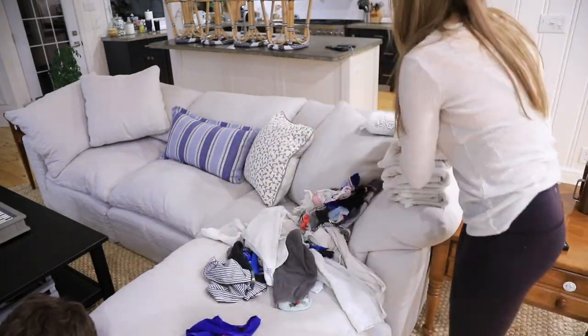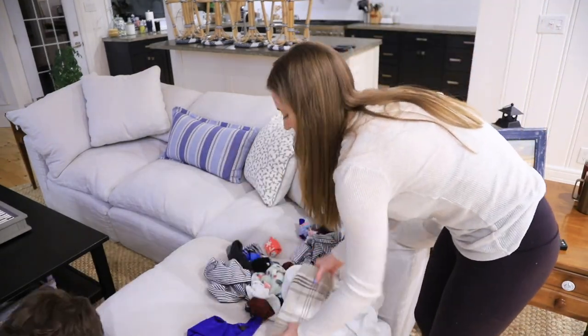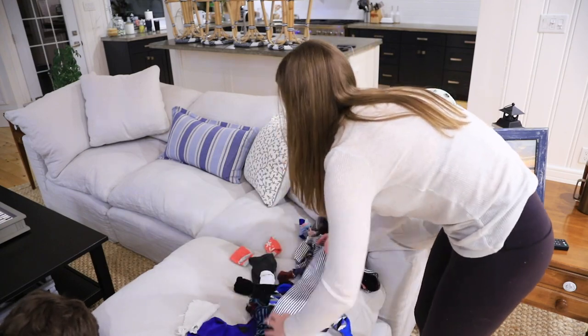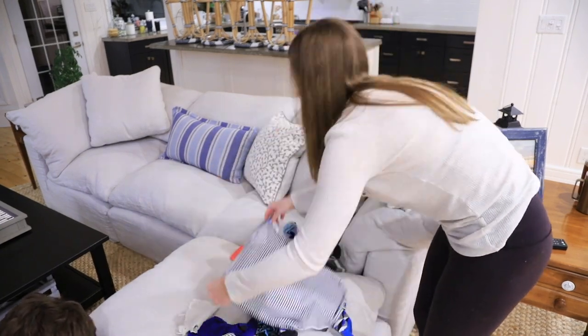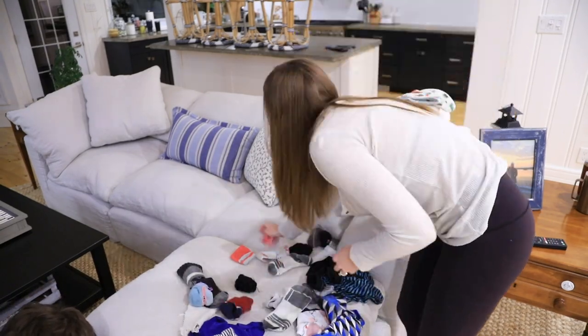I really do think breaking up your cleaning in this way, with walks, with a movie, with cooking, it just makes everything seem more achievable and kind of keeps you going for those longer cleans.